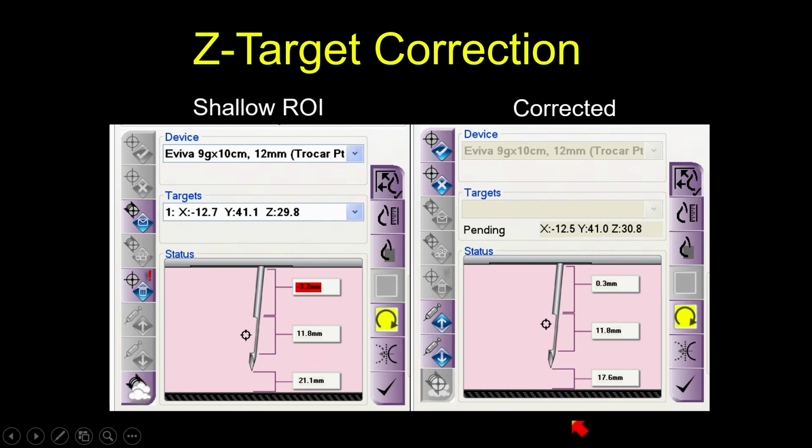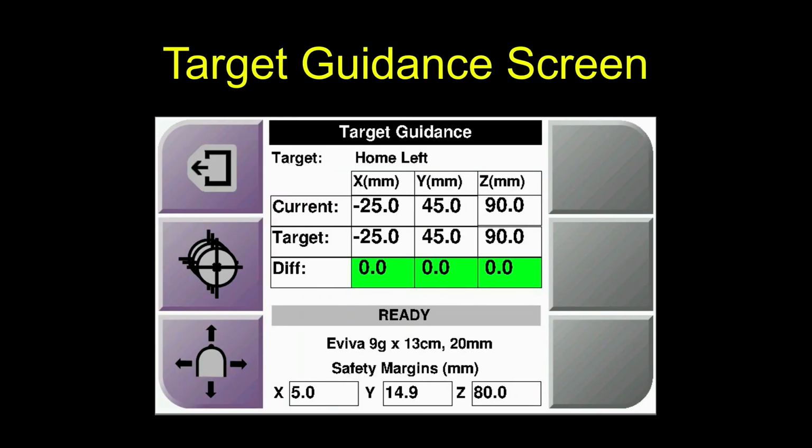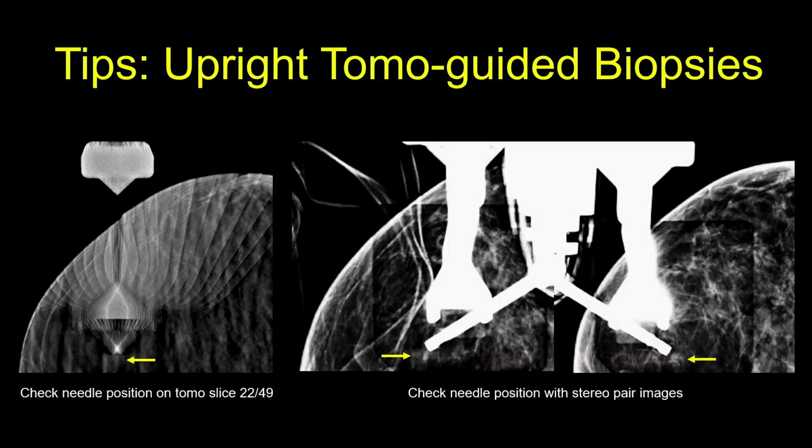And then you can increase the distance to the skin and perform the biopsy by putting the target on the back end of the cutting chamber. We talked about that. Okay, so when your needle is in the right position, the equipment will give you all green in XYZ direction, and the difference in number is 0. So now it tells you your needle is in the right position, ready to go.